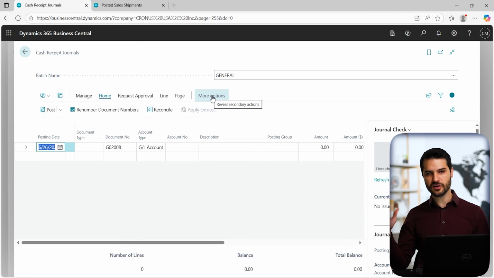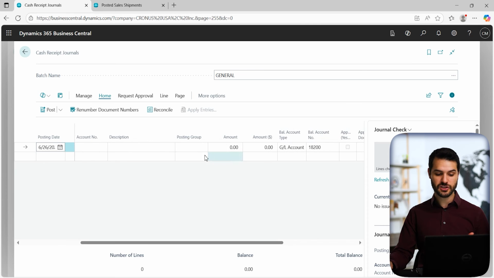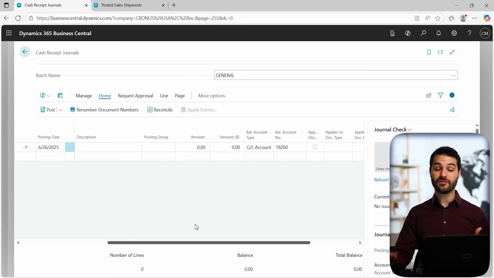And I have other videos and courses where I go into the subject of journals and journal entries, etc. The simple version is this is where we can record the fact that we've received that check for the payment of those 10 desks. So we could put that in, we could put the customer record info, we can add a description relating to it, posting group. In the last video, I talked about posting groups. We can have the balancing account.